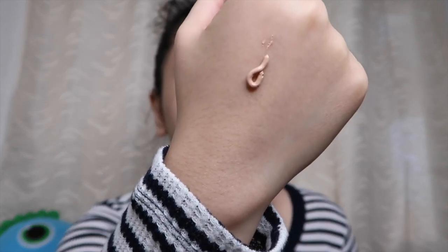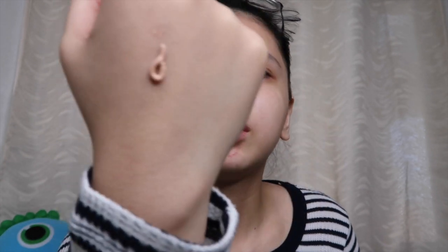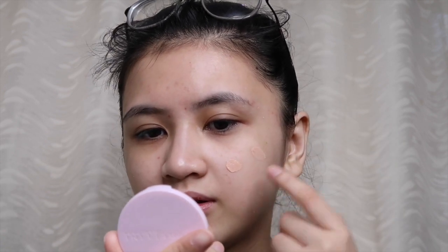So the product looks like this — I only got a little because I don't know how much product I should use. It's not runny, it's kind of thick but not super duper thick. I'm going to apply this product on one side of my face first just to see the difference. It has the same consistency as a moisturizer, well because it is a tinted moisturizer. I'm just going to use my fingers.